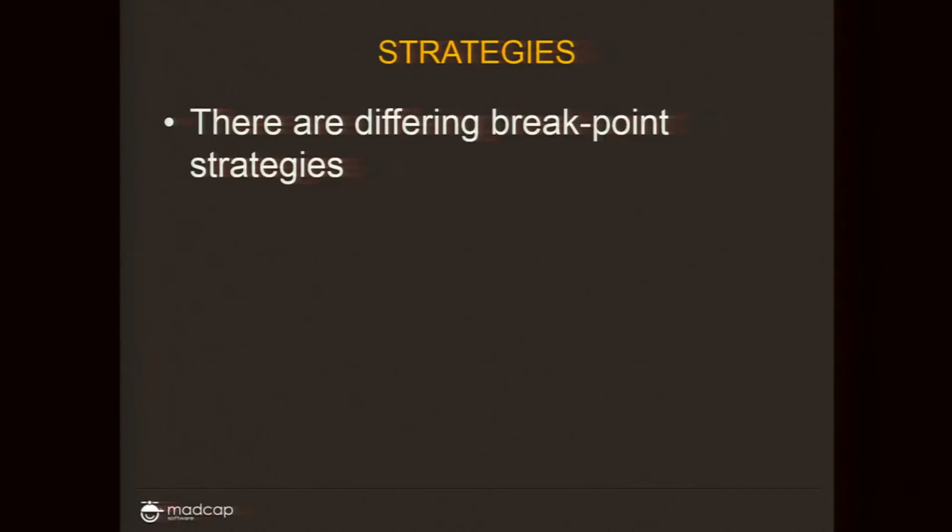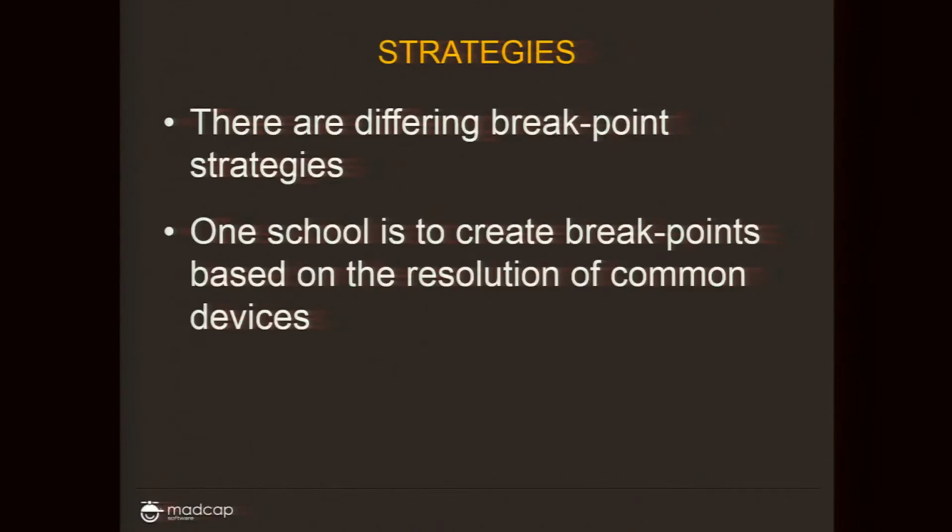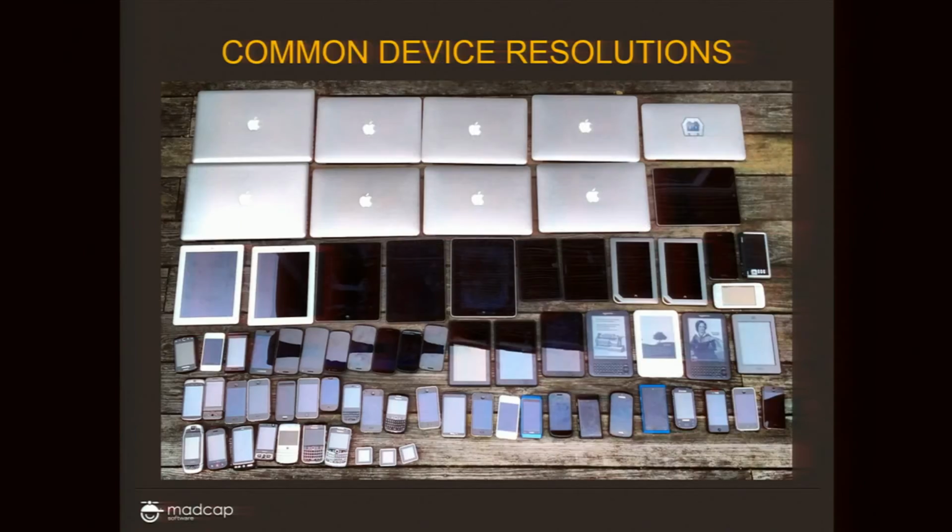That failed horribly. And the reason it ended up failing, it made sense in the beginning, but the reason it failed is when you start chasing physical devices, well, look at all the devices we have to chase now. There were just too many different resolutions, too many different devices. It just became impossible, especially, as I said, with the Apple Retina displays. They now have higher resolution than most desktop computers. So if we can't chase hardware, what is the best strategy?